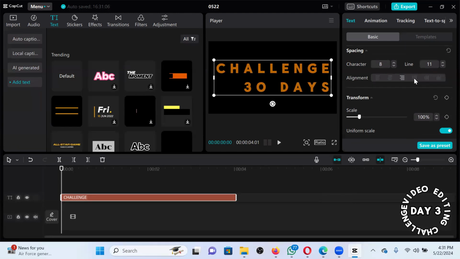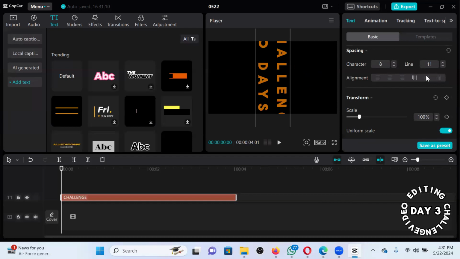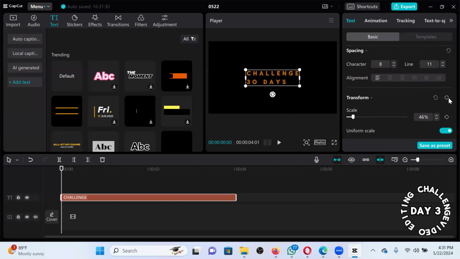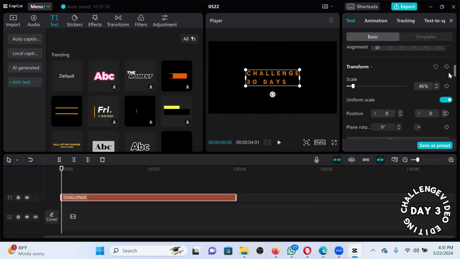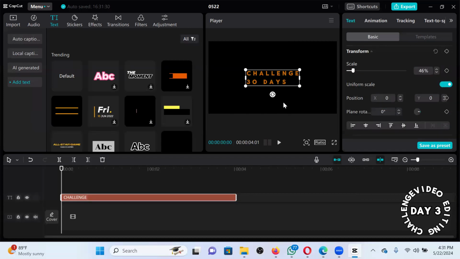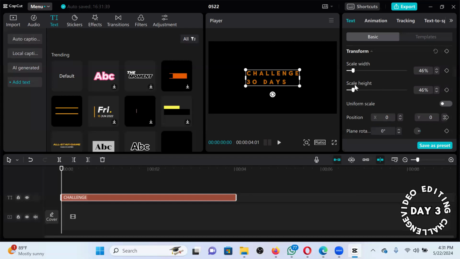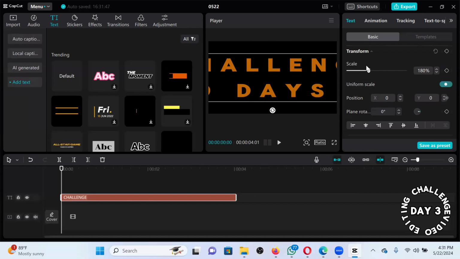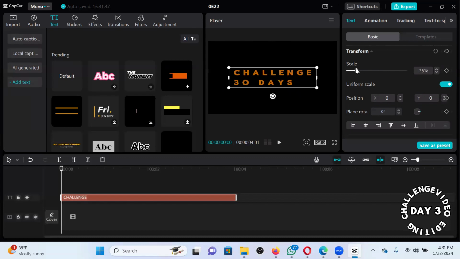Then we also have this option here to change the format. Let me go down to scale, then apply this. Instead of reducing my font size, I can also scale to fit, right? So you can make use of any of these. For scale, we have uniform scale. If you don't want uniform scale, you can scale the height only, and then scale the width. But I love my uniform scale. Just leave me at my uniform scale. So that is that for that.